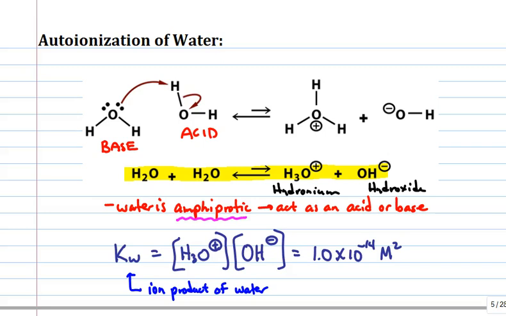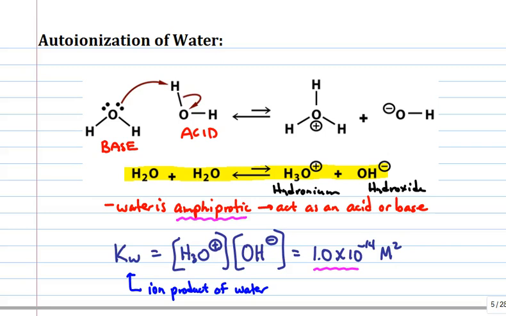Now, what we can use is a very important equation called the ion product of water. It is known that the product of the concentration of the hydronium ion and the hydroxide ion is always 1.0 times 10 to the minus 14th. Now, just to keep the units straight, I call this molar squared. Concentration squared is not really a valid unit, but that's good bookkeeping for units later on. So let's go with it. So this is the ion product of water.